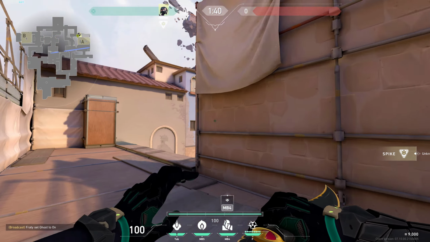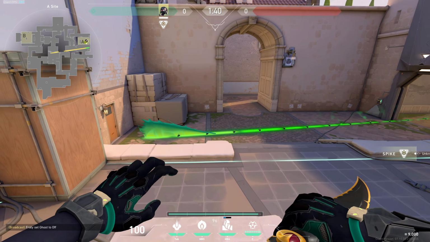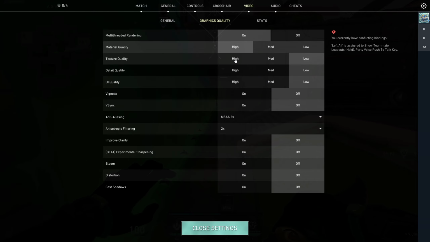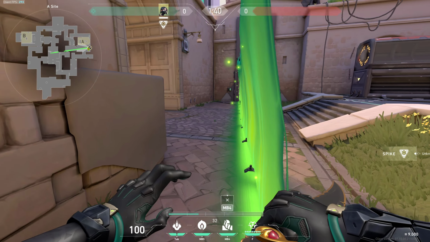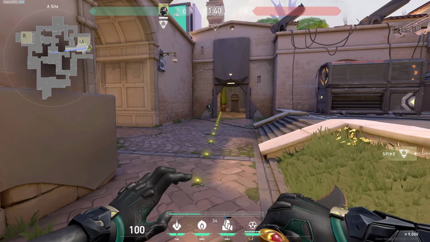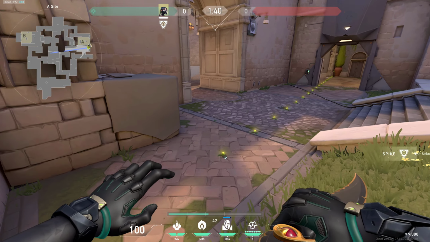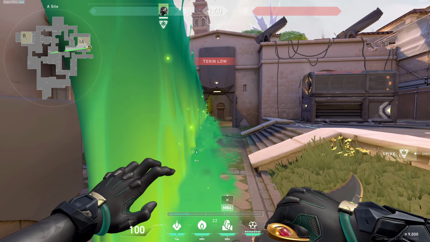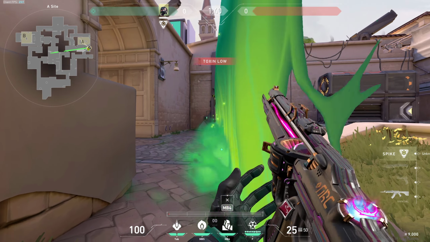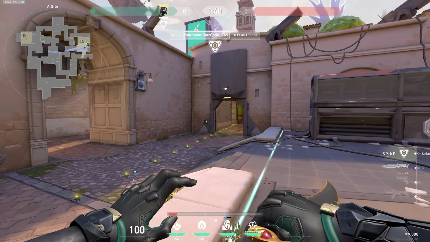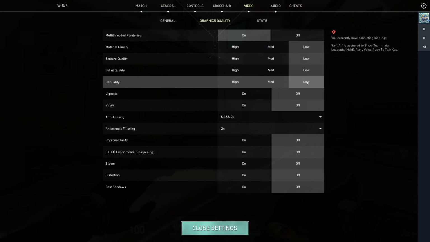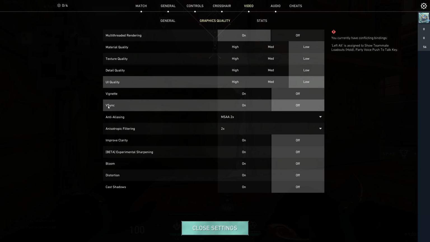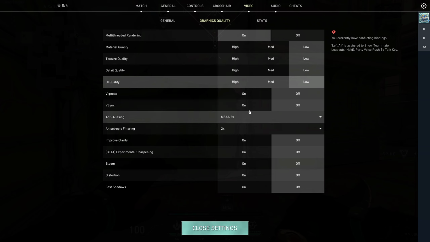And when you are playing, for example, like this, there is Viper Ball, there are going to be fewer clouds coming off of it compared to if it were on high. As you can see, there's going to be much more of it and many more effects, so that's why you don't want to use it. As you can see, there is this thing on the side, and if you are holding a corner, it can also give you an advantage over enemies who have this on, so that way you can see them sooner than they can see you.